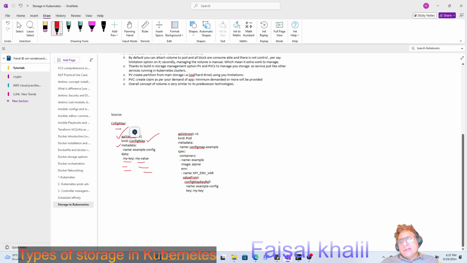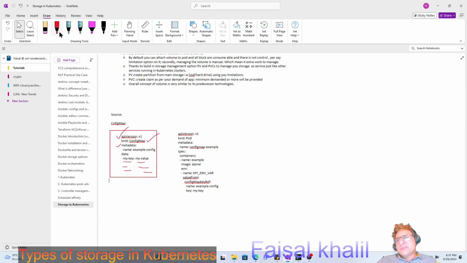Now I create one file. This is nothing special, it is just a common service of your Kubernetes. It can be listed by kubectl get, describe, and all the possible operations can be done on it. And it is a simple file.